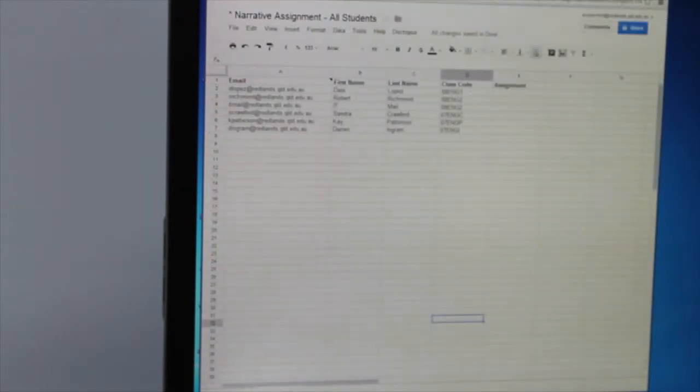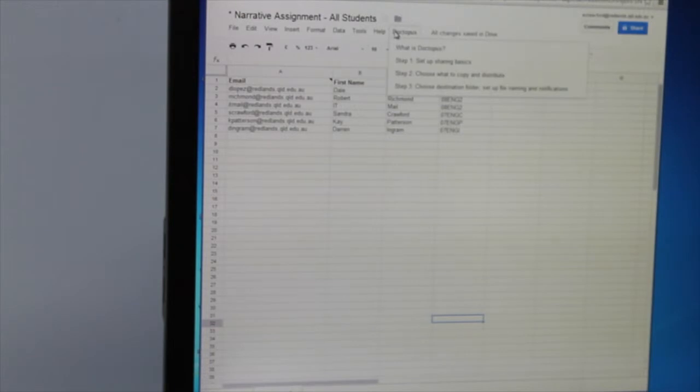So we'll close that now. I just wanted to show you what that actually was. So we'll close that window. They can grab this from their iPad and write. Yes, they can. They can do this from their iPad as well. That's exactly right. So let's go back to the narrative assignment tab.